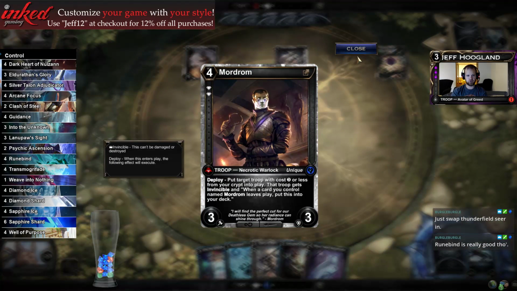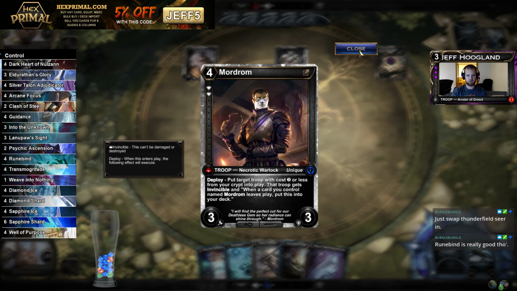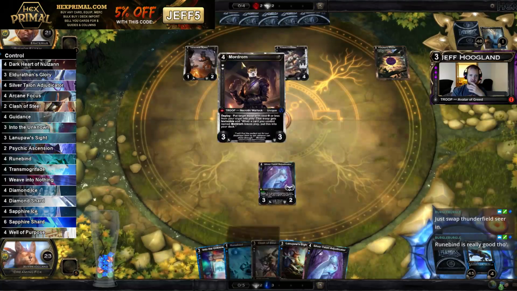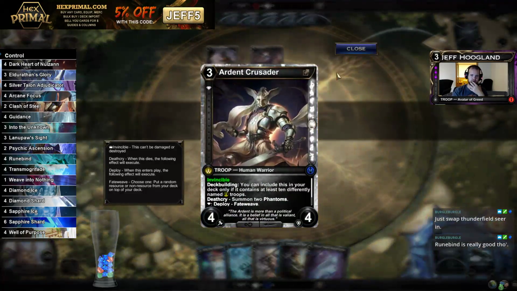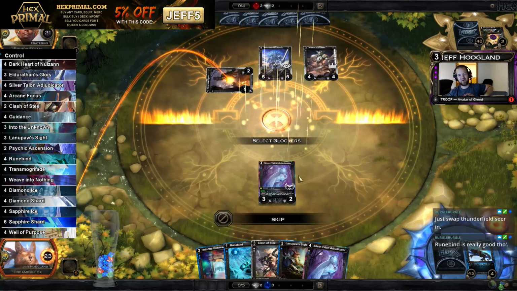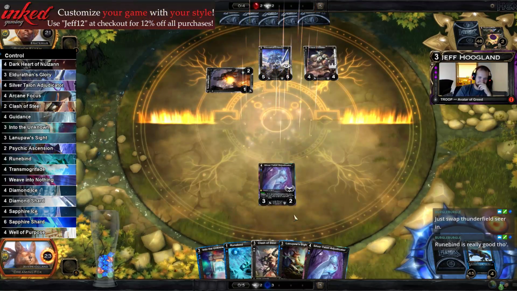It says puts a troop that costs 3 or less into play. When the card you control leaves play, put this into your deck. Okay, so what does this do? Okay, so if I go into the Unknown, this Ardent Crusader is going to go. That's gross. Wow, that was a good line from the opponent.